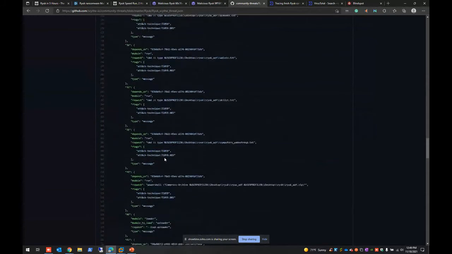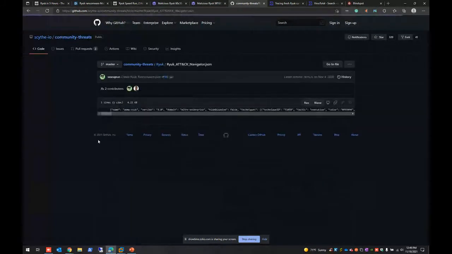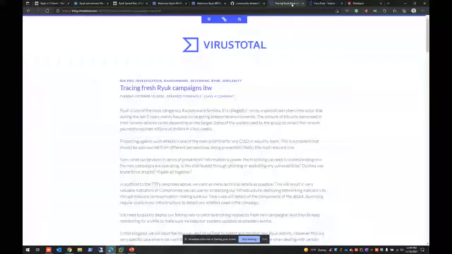Scrolling through just real quick, all these things. And then you go back here, and remember I told you about that ATT&CK Navigator JSON. Well, if you have the ATT&CK Navigator application loaded up, you can just copy and paste this right in there, and it'll show you this exact path. I unfortunately don't have it set up. Go from there.